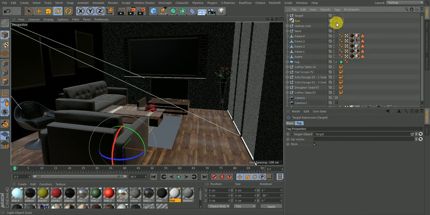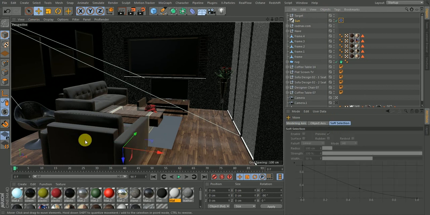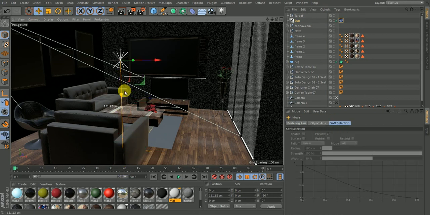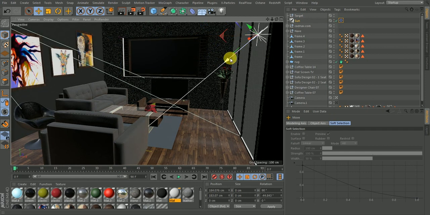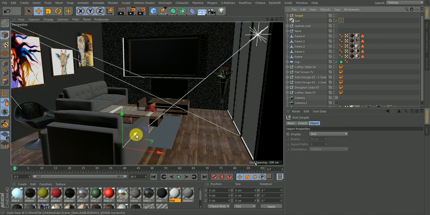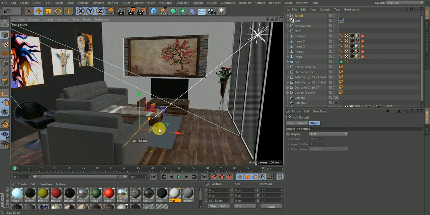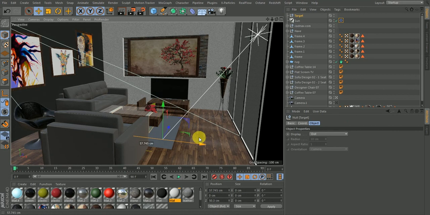You notice I have this target selected. Under this place I just dragged in this target here, and as soon as I do that, see what happens. If I go to move to, remember this, I can move the sun and move it out. As I'm doing this, you notice that the Z position is targeted to the position of the null. So if I move this null about, you can notice that the sun follows it wherever it goes. So I'm going to bring the null somewhere here.